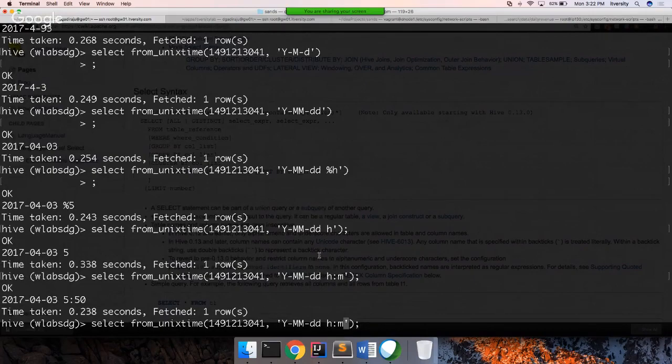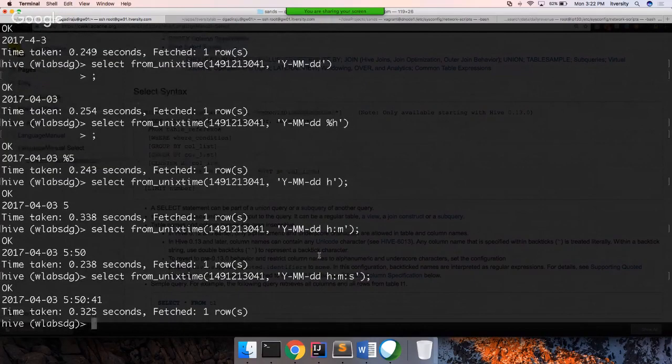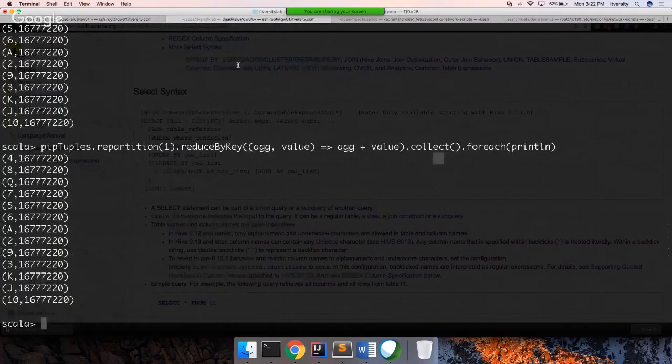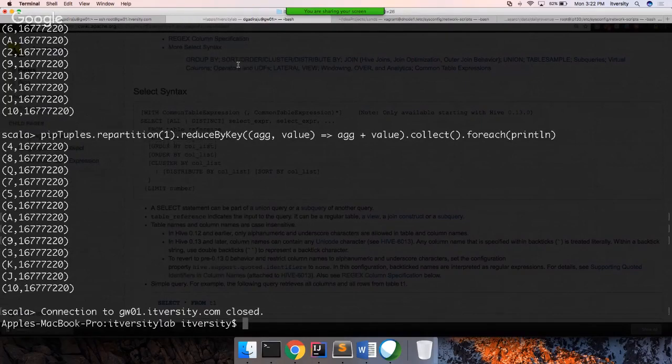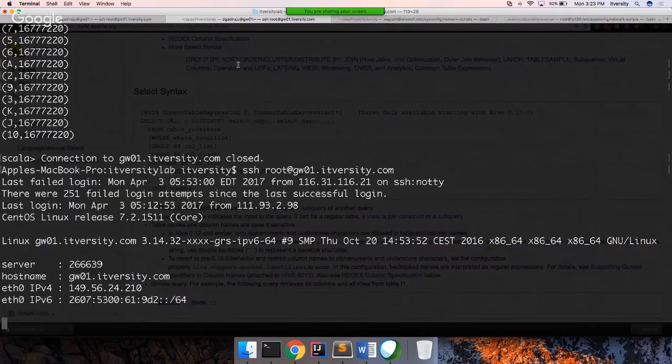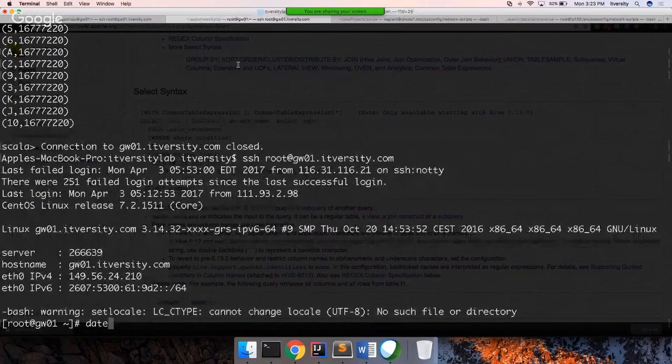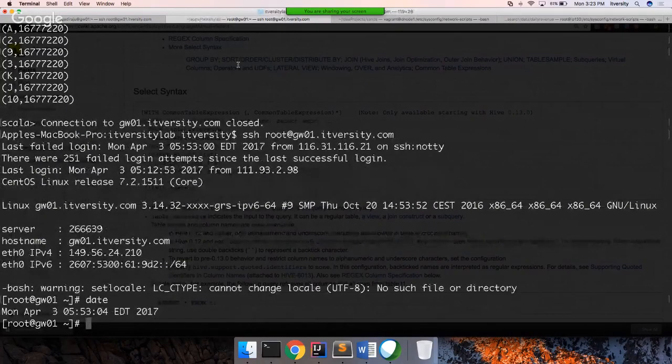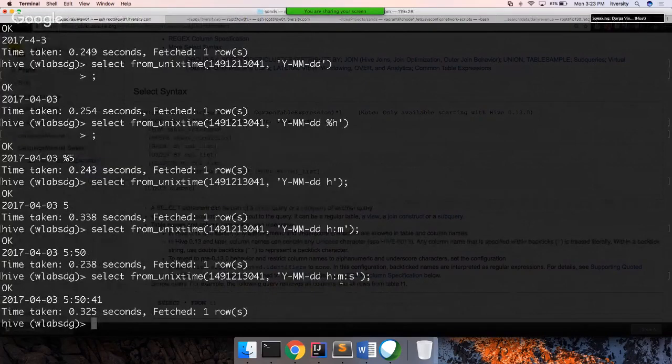Okay, that is the time. It's 5:53 now, and that's what we got. So this is how you can get the time also: small h is for hours, small m is for minutes, and s is for seconds.